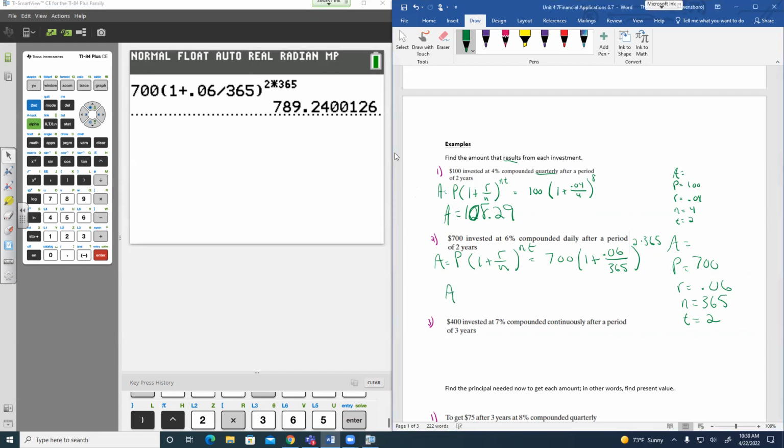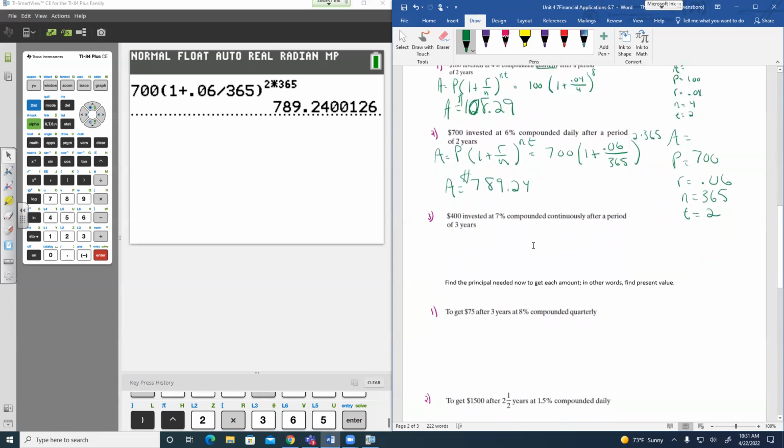Notice how the percent really affects growth a little bit too. Also, the amount of money: those are the big 2 factors in earning money off of investments, your initial amount and your interest rate. And then the rest of it is where it gets really powerful in the growing part. So, 789.24. Let me put dollar signs up there because these are dollar values. That would end up being the final amount of my investment.